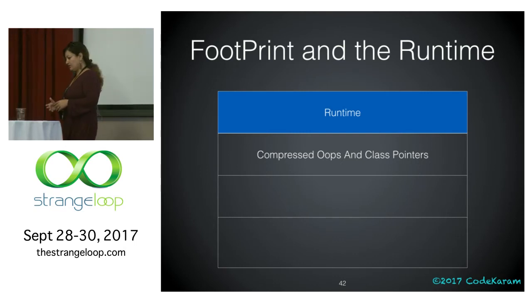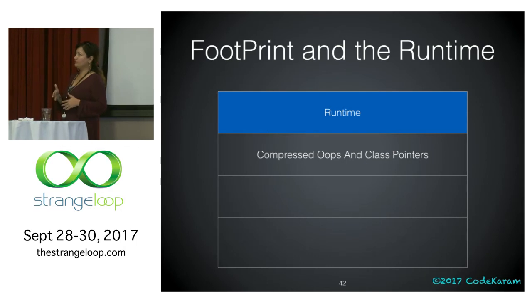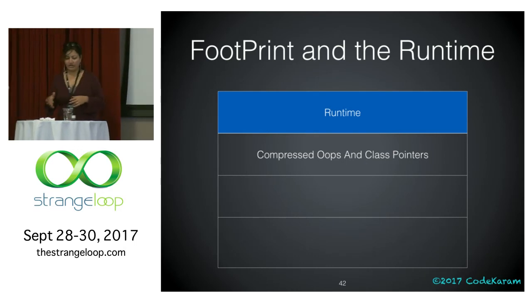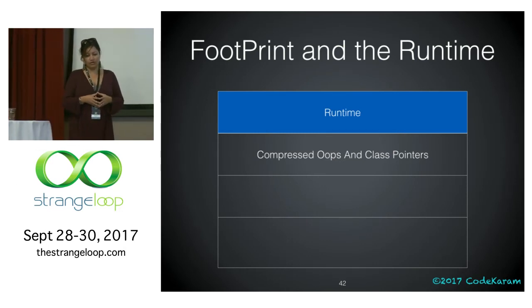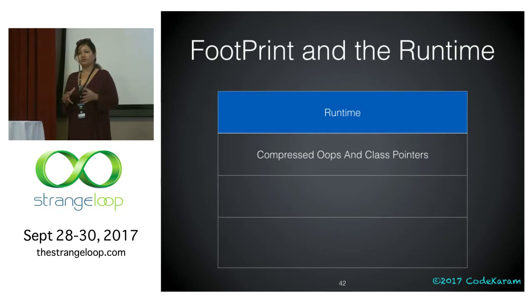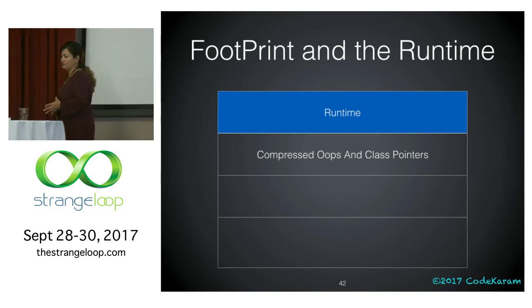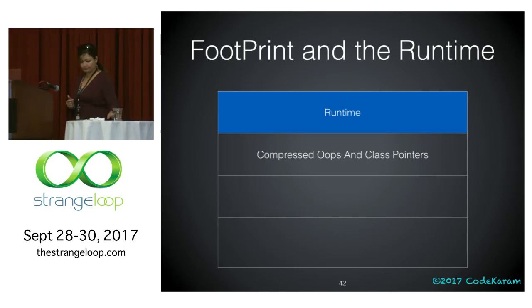So what if you did not need that much heap? What if you needed heap up to, before Java 8, less than 32 gigs, but after Java 8, less than 64? What if you could fit your allocations, everything, into less than 64 gigs of heap? Then you can make use of this optimization called compressed oops and class pointers. Okay, and I'll talk more about that soon.